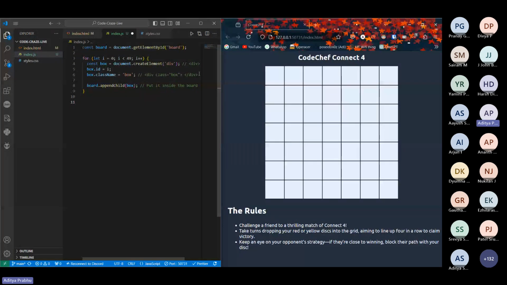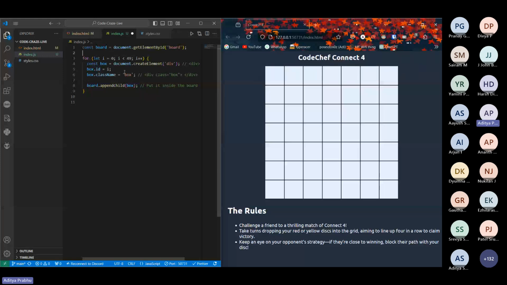Before we go to that, let's find out how we can check this ID. We want it so that whenever I click on this, I can know which column this is in, right? So for that, what we have to do? We want each box to also know which column it is in, right? So what we can do for that is make another constant.